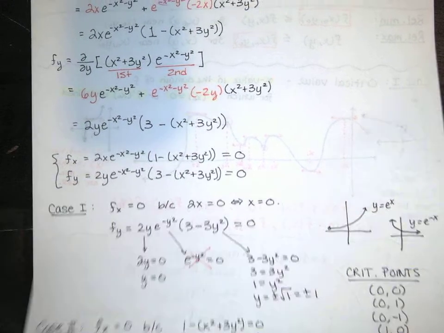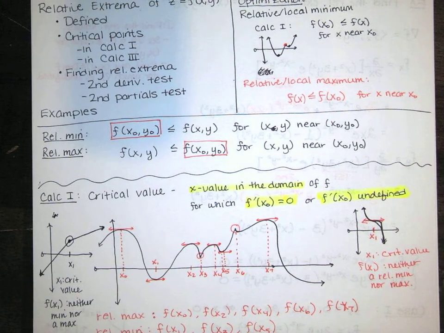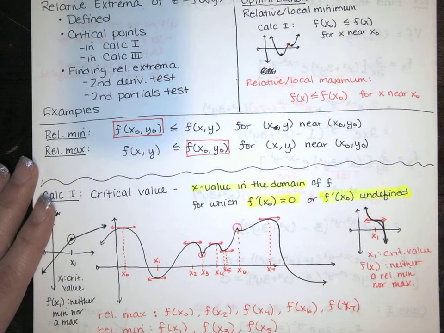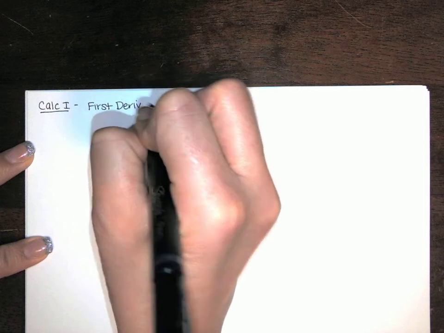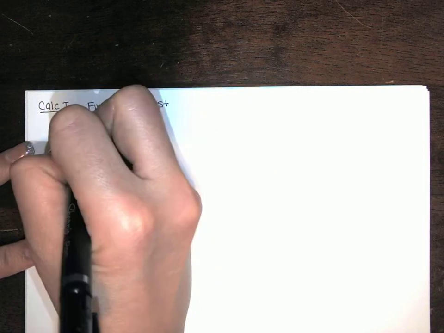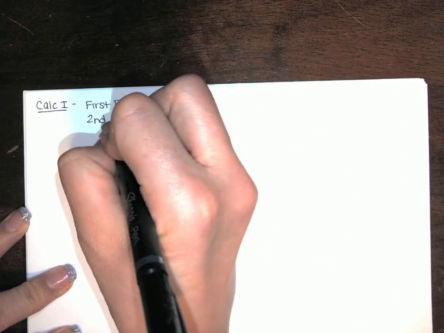Okay. All right, so now we want to go back to finding relative extrema from all this. We found the possible relative extrema, the possible locations of the extrema. How do we determine if we've got a min or a max? Well, back in Calc 1, we had 2 tests. We had the first derivative test and the second derivative test to determine if critical points corresponded to extrema.